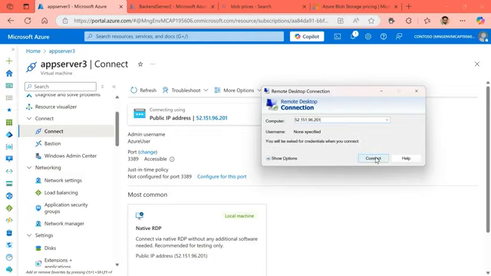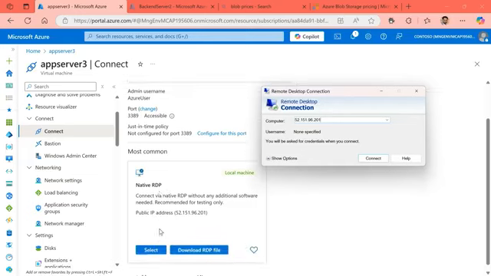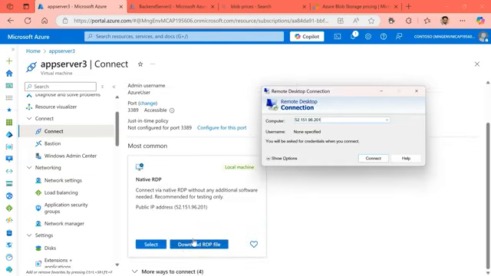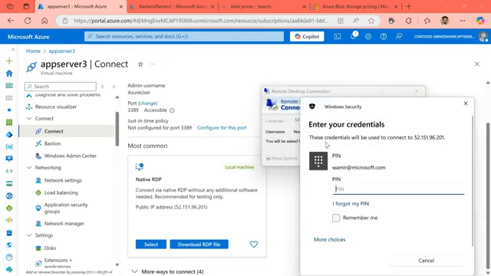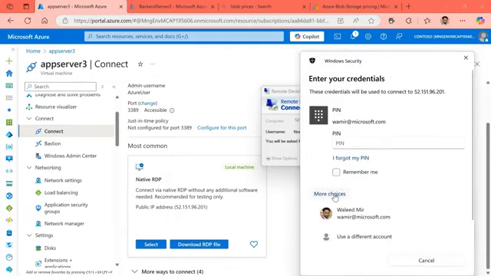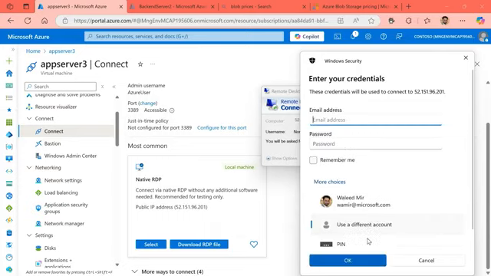By all means, if you want to download the file to copy it, that information is further down here, so you can download the RDP file, which will have the IP address already written into it, depending on how you like doing this. I'll hit connect, and this is where it should start connecting to that resource. Once it's happy for me to connect to this resource, what it should typically do is give me options to click on more choices, and I can then choose a different login account. This is where you'll type in the username and password that we created.